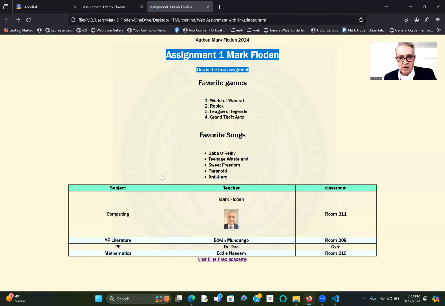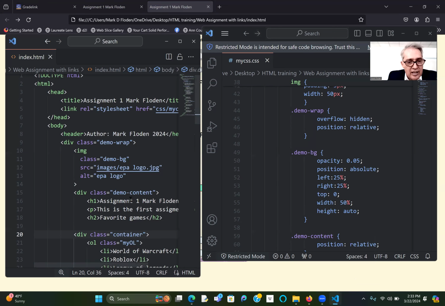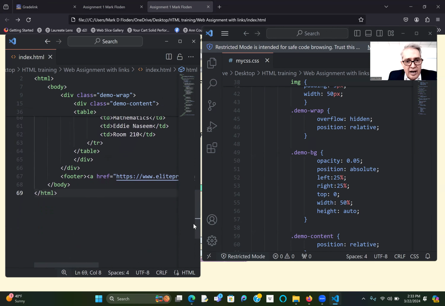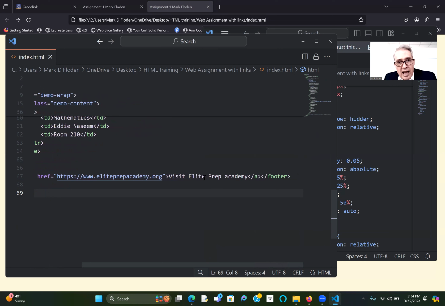If I take myself back, let's look at the code. How did that happen? So there's the CSS, and there's the other. Down at the bottom of my page, I have this code, which is an A tag. The A tag has inside of it an href, and the href has a URL. The URL points to that place on the internet. Then beside that, I have some text which will show up on the screen, and then I close my A tag with a closing A. The first A is closed by that greater than sign. Then the second A is there, and that is a way of inserting what we call a hyperlink. We use a hyperlink to move away from the object.